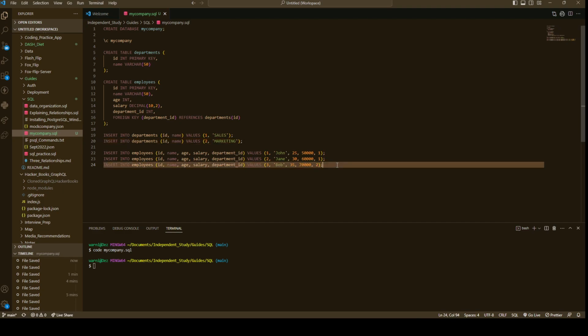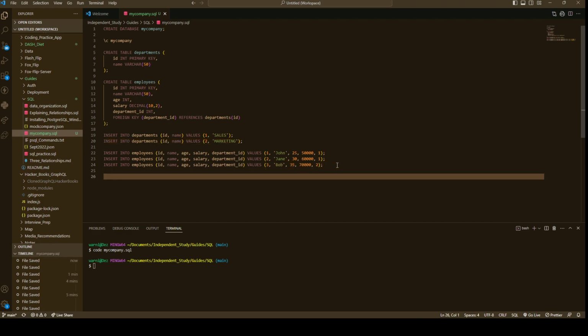All right, excellent. So now, when we run this, we want to actually be able to see the data. To see it, we need to run the command select, and we want to see everything from departments.